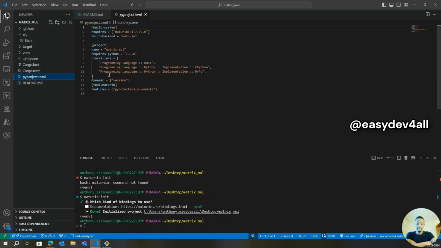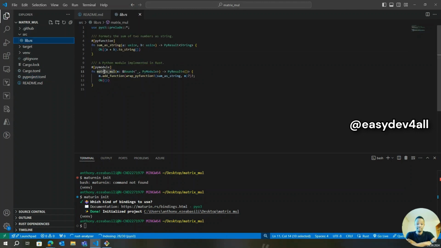And if we also look here, pyproject.toml, this should also be the name here. This name and the one here, because the one here would be the root module, if they do not match, we would have a problem invoking this function. We would actually not be able to find this function. Okay, so that's a very simple function. It expects a function called sum_as_string. It takes two arguments, two usize a and b, could be 3 and 5, whatever, and then we can simply invoke this function to see what happens in the end.